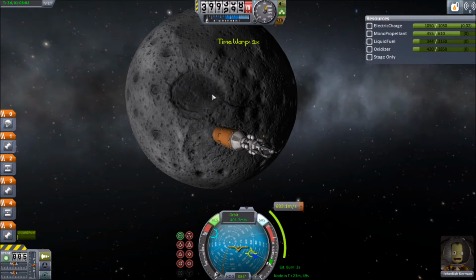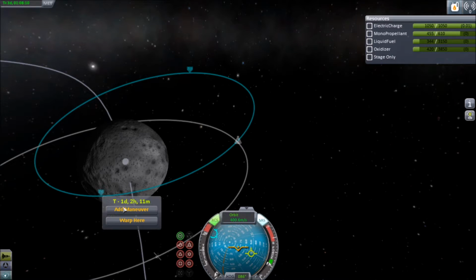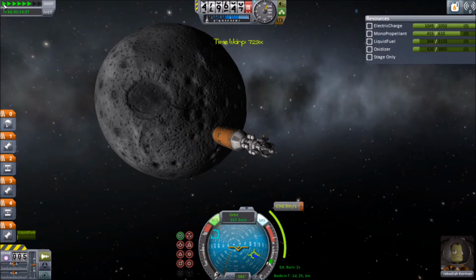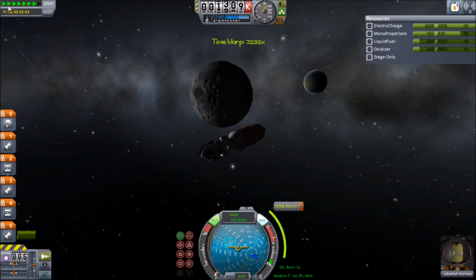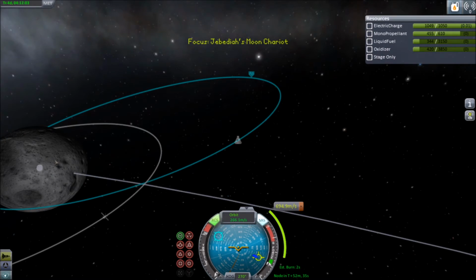We completely missed it. We completely missed it! You know how I said previously, a while ago, I have an issue with speeding things up too much and missing my maneuvers? That was a perfect example of me speeding things up too much and missing my maneuver. Terrible. Terrible. Okay, let's do it again. Too slow. Okay. No, we missed it again. No! I'm such an idiot.